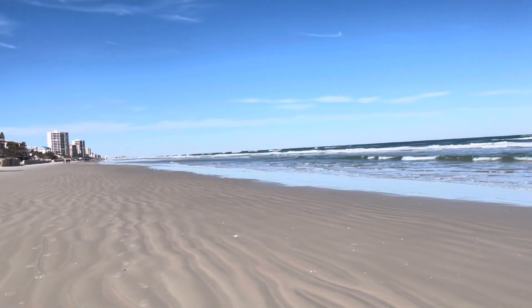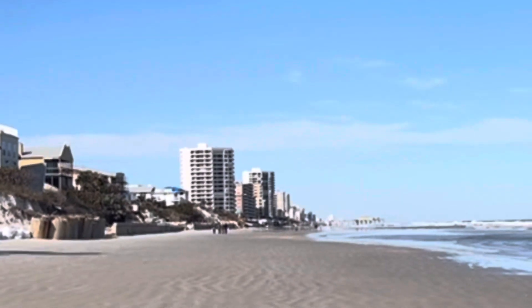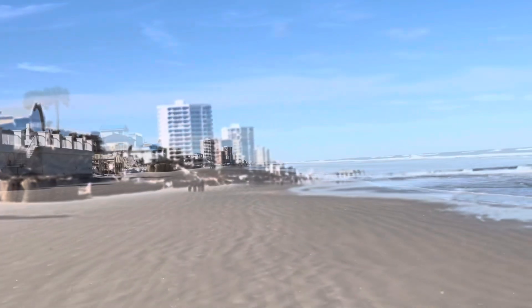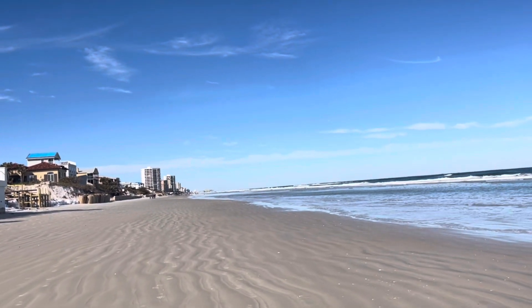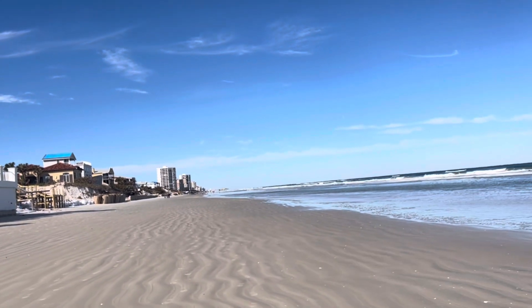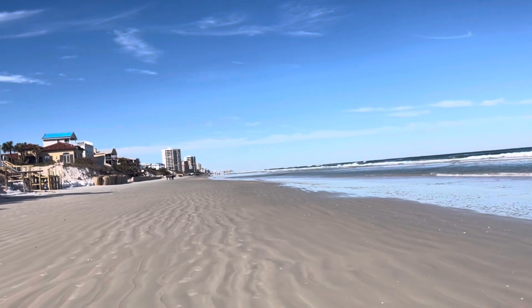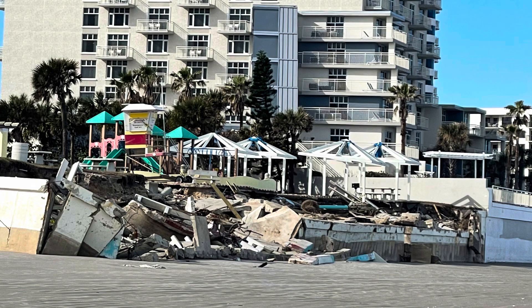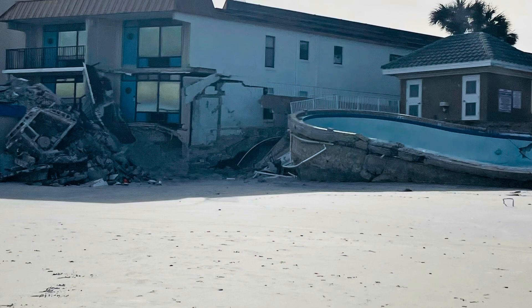As I'm walking down this residential stretch of Daytona Beach, you can see how gorgeous it is where the high rises and all the resorts are, but this part is pretty residential. I'm trying to be careful not to get people in my camera. A few people are walking out on Christmas today. Coming up there's not as much damage. I showed some of the most unfortunate damage in my other video, but I'll film a little bit more of the damage in this Ponce Inlet area of South Daytona Beach Shores.